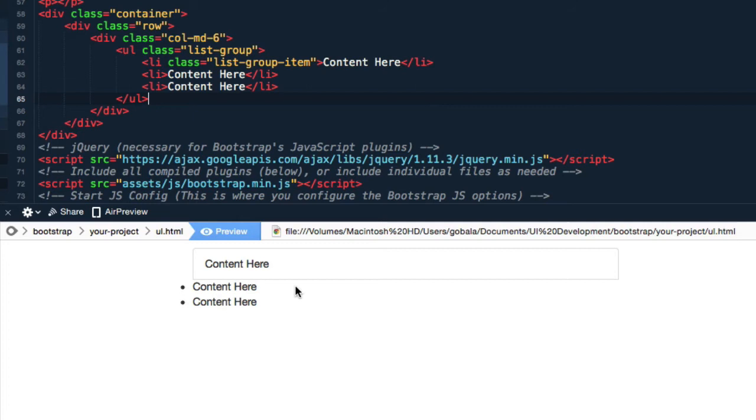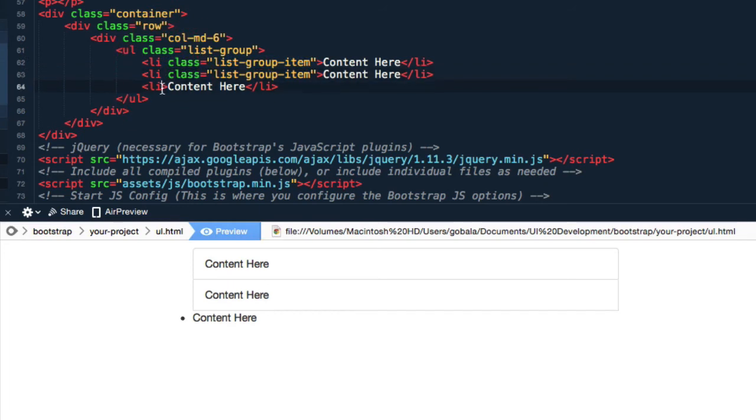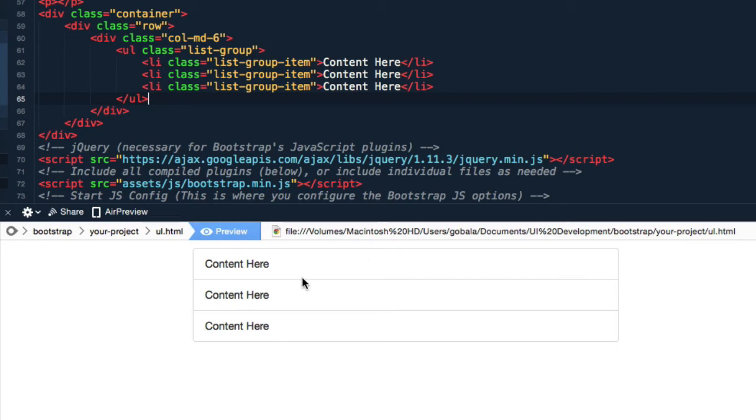You can see the items nicely in here, and let's copy that to the rest of it. And there you have your basic list group. Very useful to create a to-do list or any kind of list on your website.